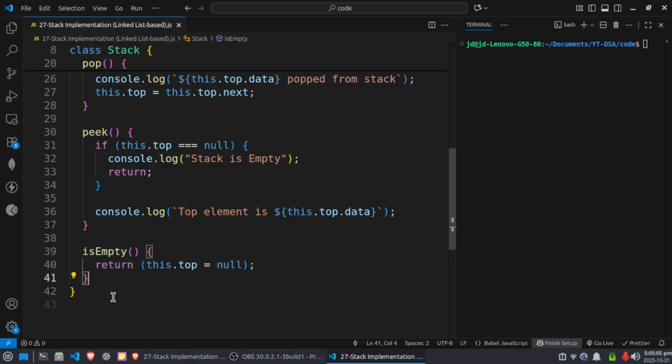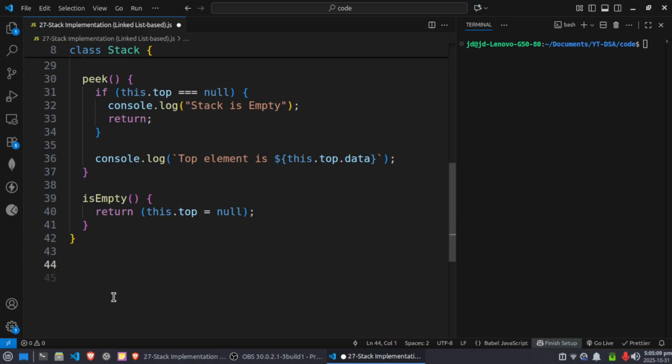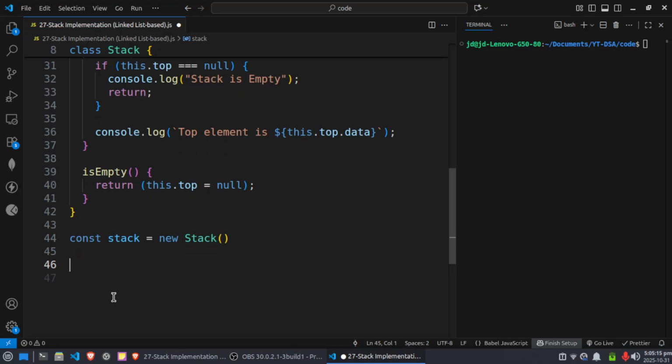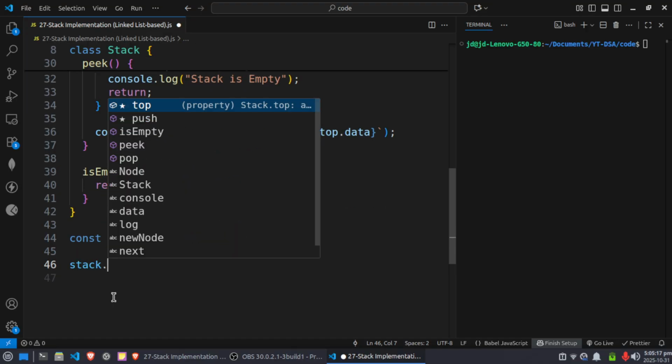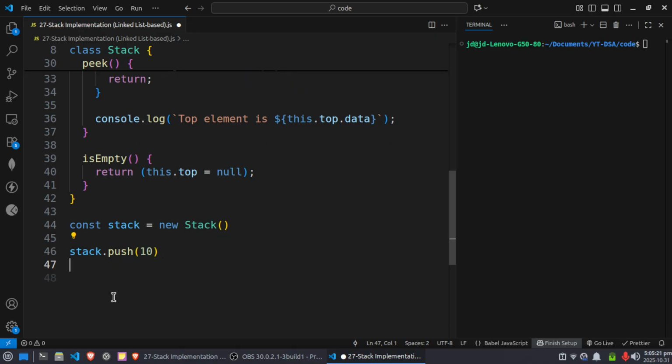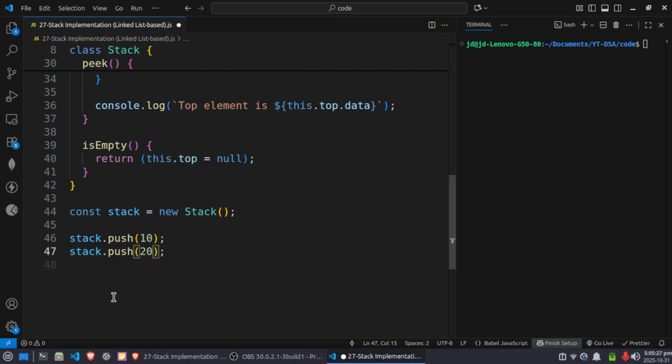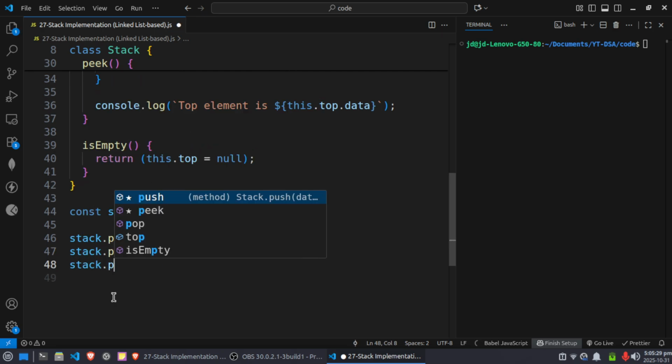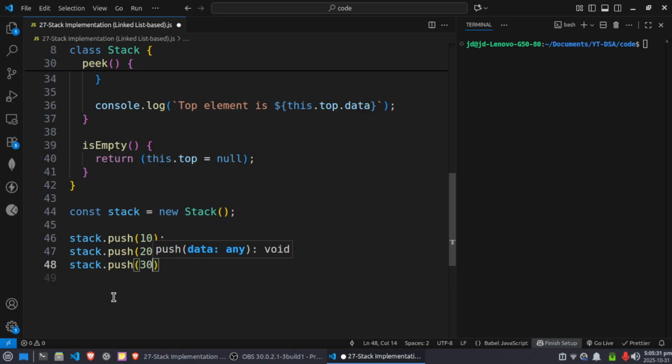So now let's check how this works. const stack is equal to new Stack, and stack.push(10), stack.push(20), and stack.push(30).